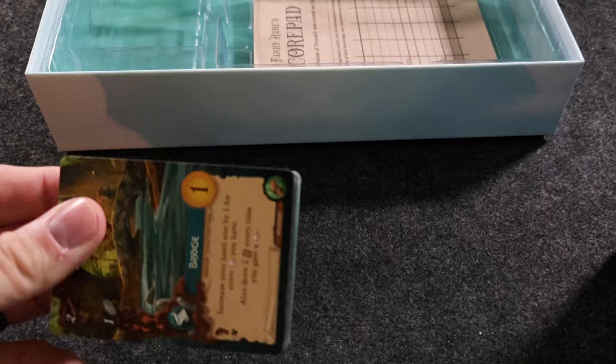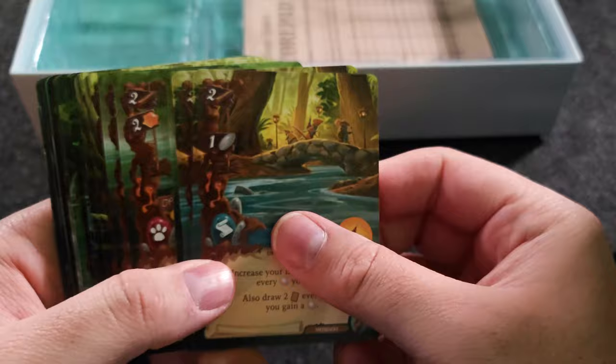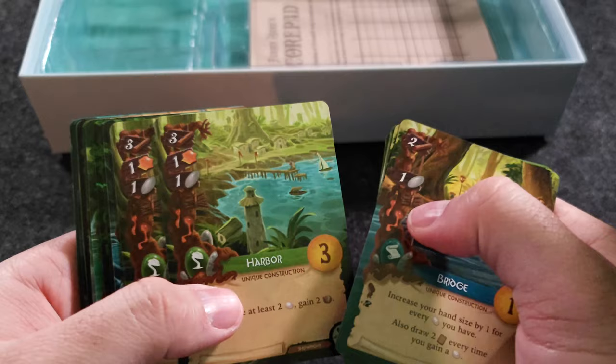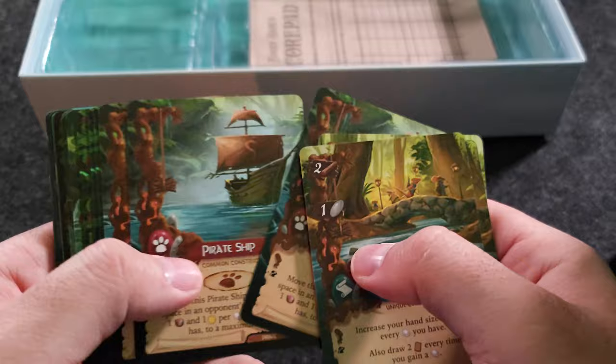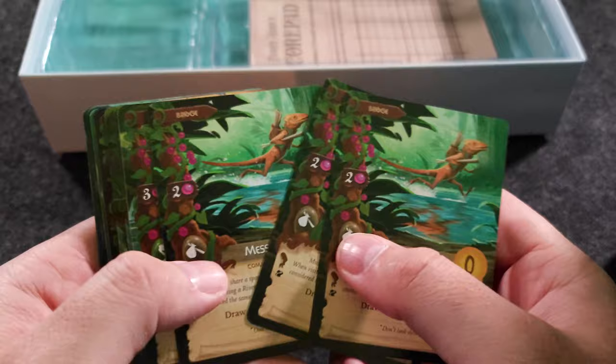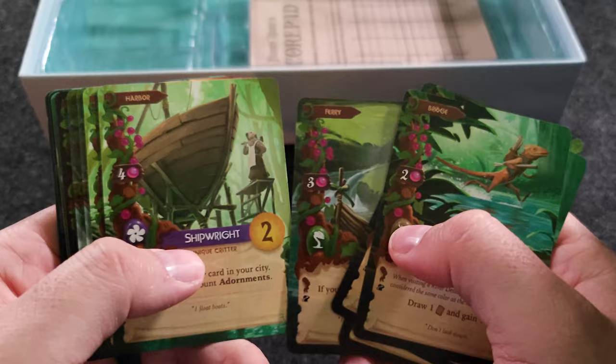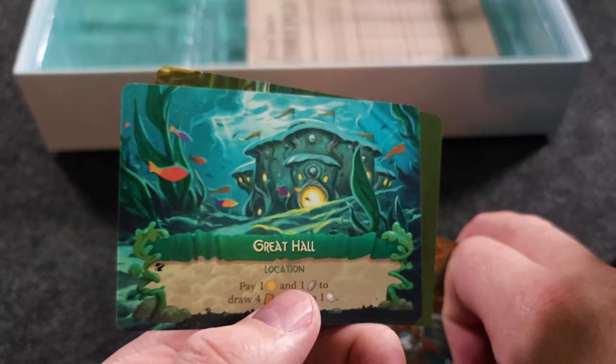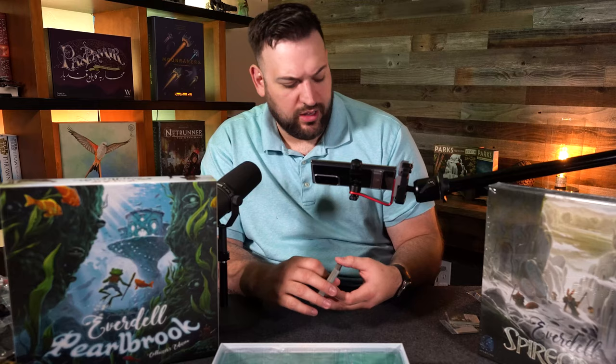Okay. We'll just do a quick slide through some of these so you can get an idea of the art. We have bridge, and ferry, harbor. I like that. Ooh, pirate ship. Fairy ferret. He looks happy. He looks jovial. The shipwright. And the pirate. Yeah, these are great. The art is just amazing. The location of the Great Hall. Yeah, I really appreciate the art. They really knocked it out of the park.